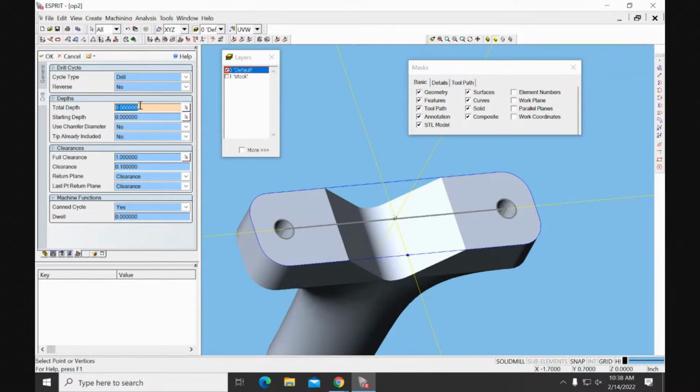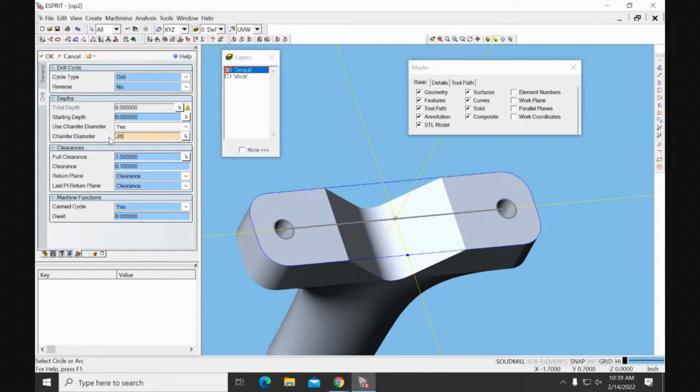But we could also make a chamfer for our tap tool, so there'd be a chamfer around the hole at the top while we're doing this spotting operation. So I'm going to say use chamfer diameter, yes. And then it's going to ask me what diameter I want the chamfer to be. If it's a 1/4 inch hole, what, 0.26 maybe?